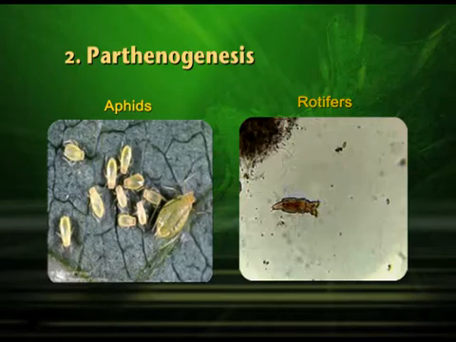There is another deviation in reproductive strategy, and that is parthenogenesis, that the egg without undergoing fertilization develops into an adult. Good examples are aphids and rotifers. Later on, our scientists made use of this technique. Take one egg, just prick it, initiate the process of development, and it develops into full individual. Or take any cell of the body and initiate developmental process by different means, and it develops into full individual. Our famous Dolly is example of that.